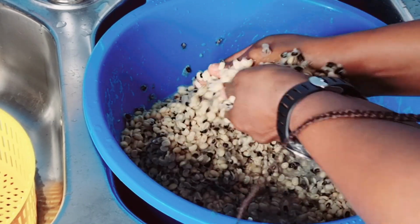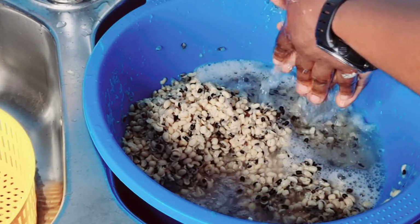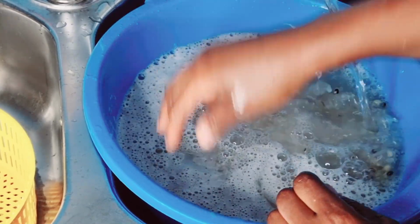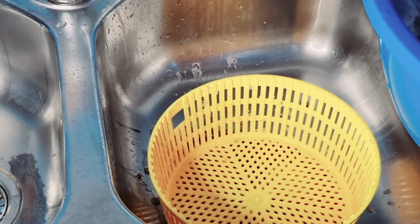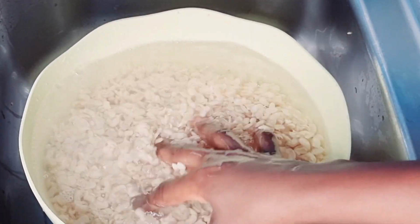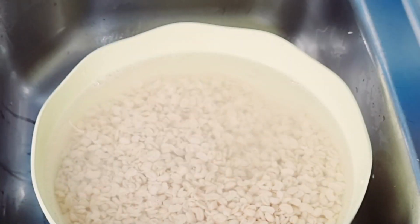So rub it off with your hands. Add water. Wash, and that is it. Less than an hour I was able to get this. I'm still picking out the black eye from it. Look at all the chaff we got out from the beans.